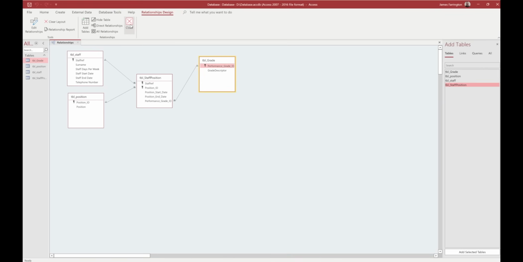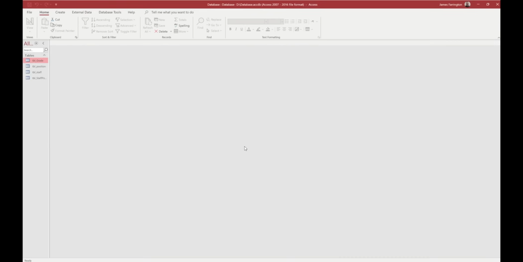What we're going to then now need to do is input the data inside of these tables, so that we can make sure that the relationships do in fact work, but also an opportunity for us to check that we put in the right data types and also the validation rules, etc. So I'm just going to click on close on here. I'm going to click on yes, and then that should be our tables ready for data input.